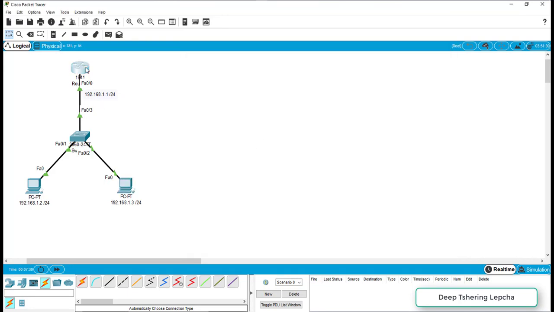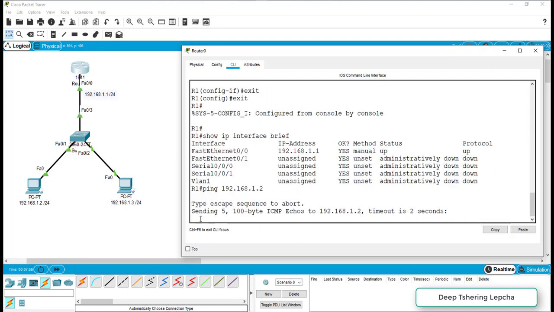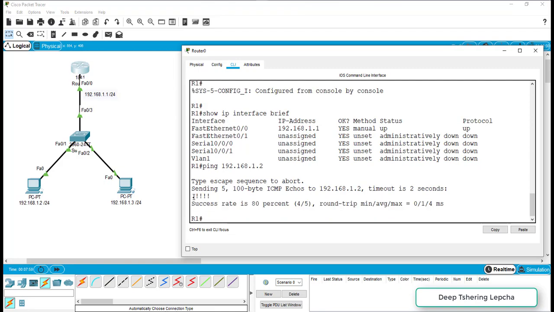If I go to the router, I know that the IP address of this router is 1.1. If I ping from here to this PC, just ping 192.168.1.2, and let's see, there you can see one is dropped because of ARP, that means Address Resolution Protocol, just to learn the path, and it gets dropped.